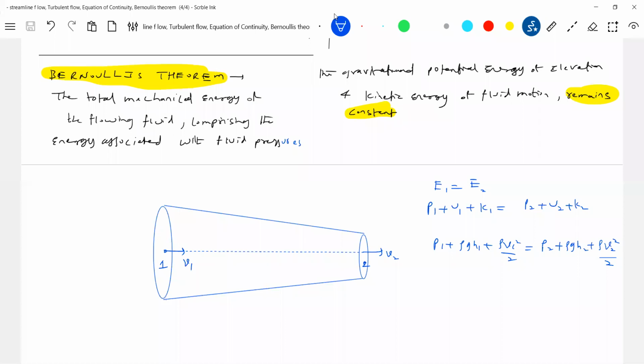Don't think that, sir, we don't have a lab. If a lab were there, I would have studied nicely. Your house itself is a lab. The outside world itself is a lab for physics. Don't search here and there. Nowadays we are using sanitizer, no? The one which comes as a spray. That's based on fluid dynamics only. Plenty of objects and equipment around us work on these two: the equation of continuity and Bernoulli's theorem. Do make observation of how it has come.